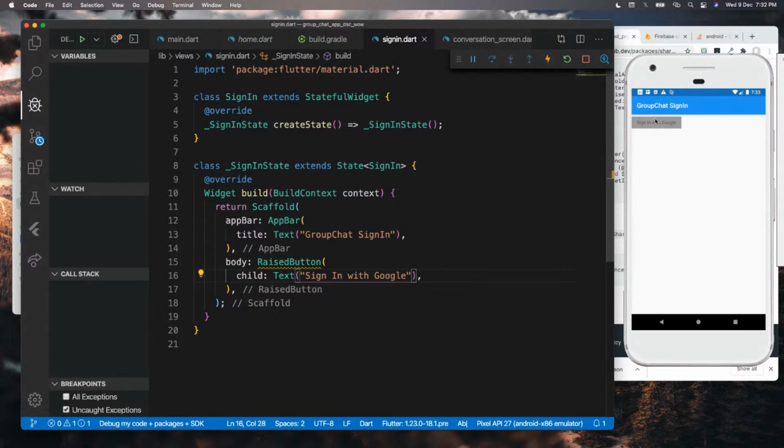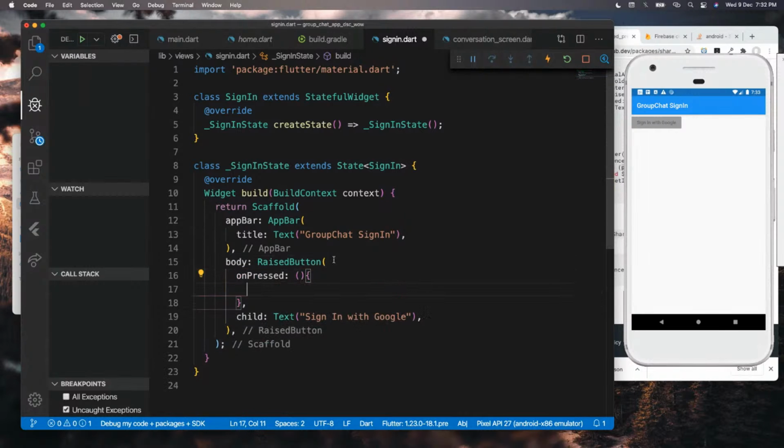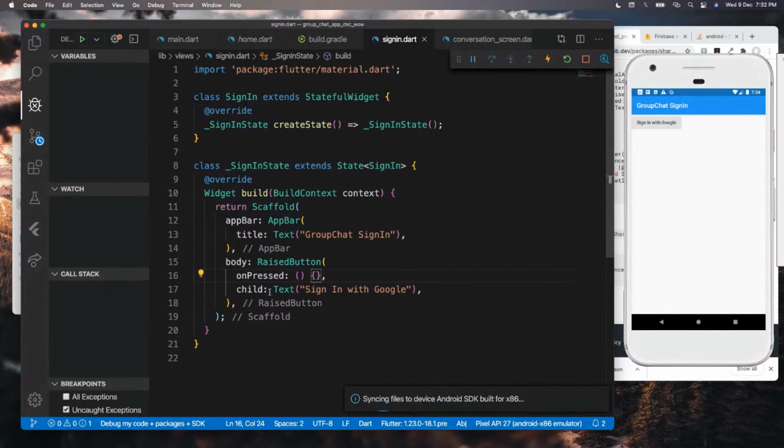Okay, so you can see that button. Now you can see that it's gray. It does not look like we can click on it, and neither is there any elevation. The reason for that is if you are creating a raised button, it should have something to do when we click on it. There should be an onPressed property. So we will provide that. We will say onPressed, do this. So inside of this, if I write print, it will print. If I write call this function, it will call that function. So let me save that.